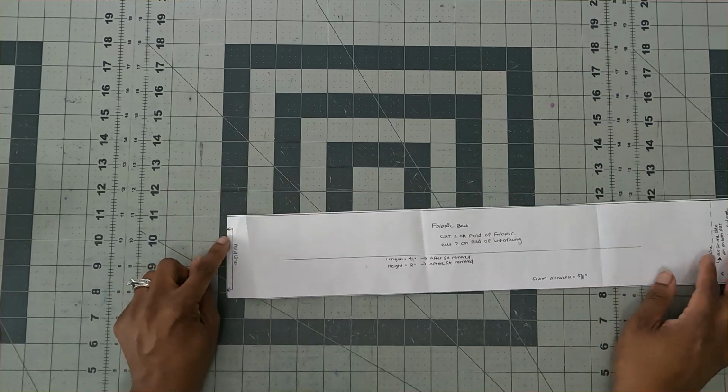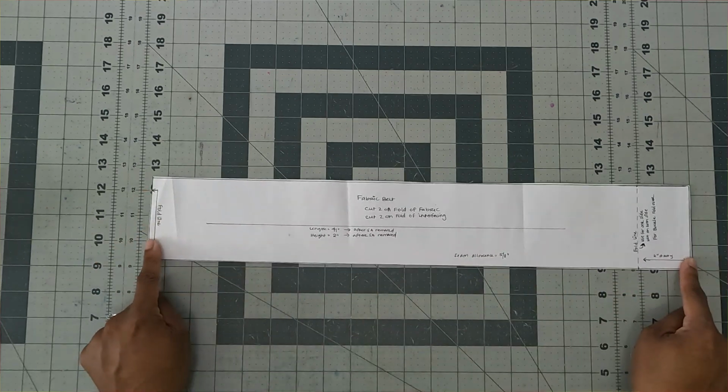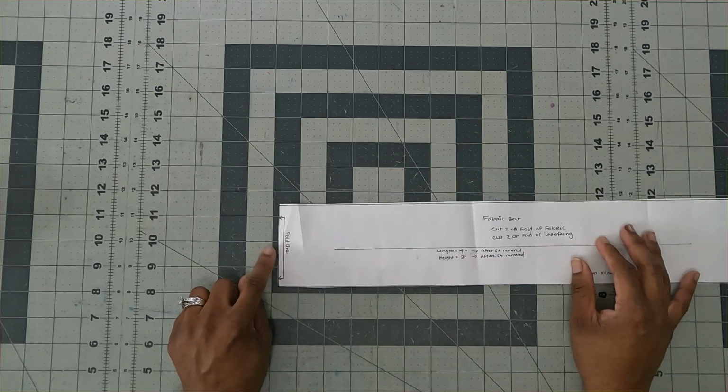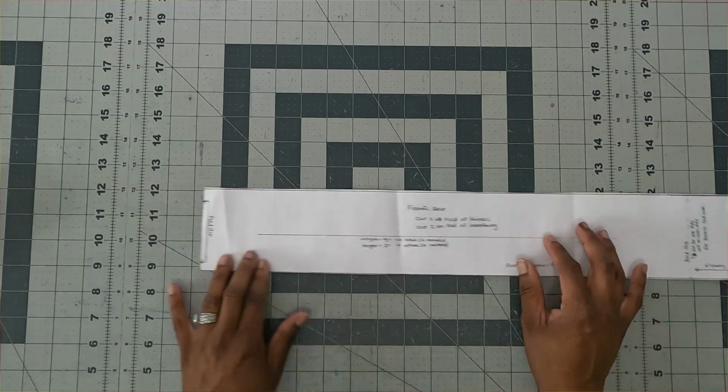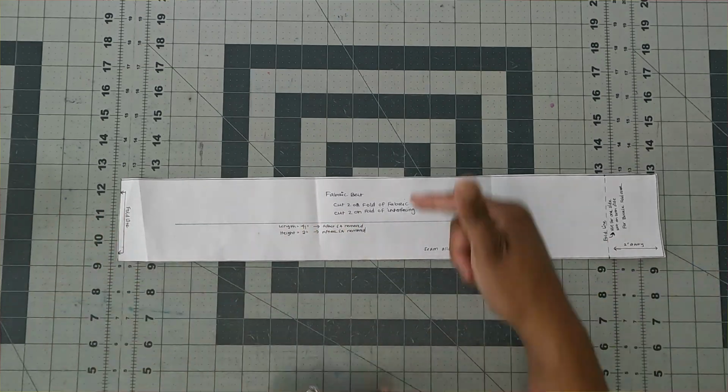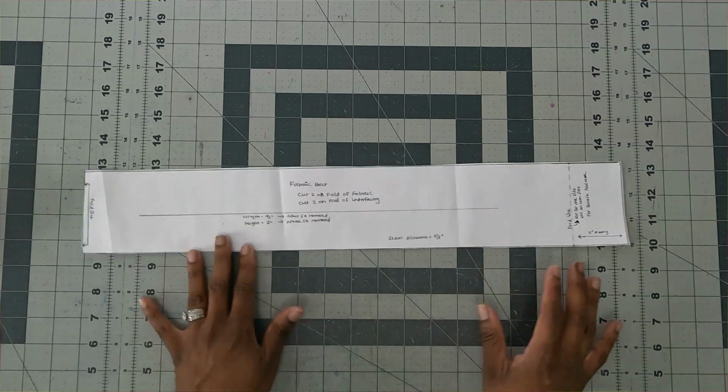And the reason why my length right here is 20 1/2 by 3 1/4 is because I am cutting this on the fold. If you are not cutting yours on the fold, you will need to measure out the entire length and then the height, okay? And make that piece.